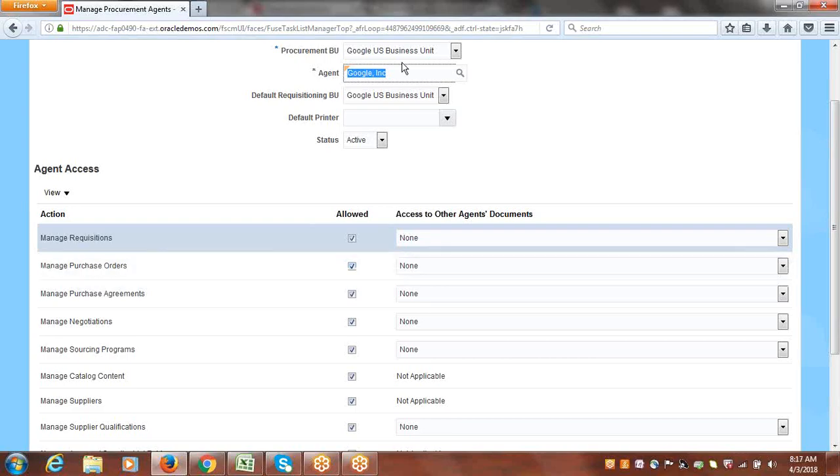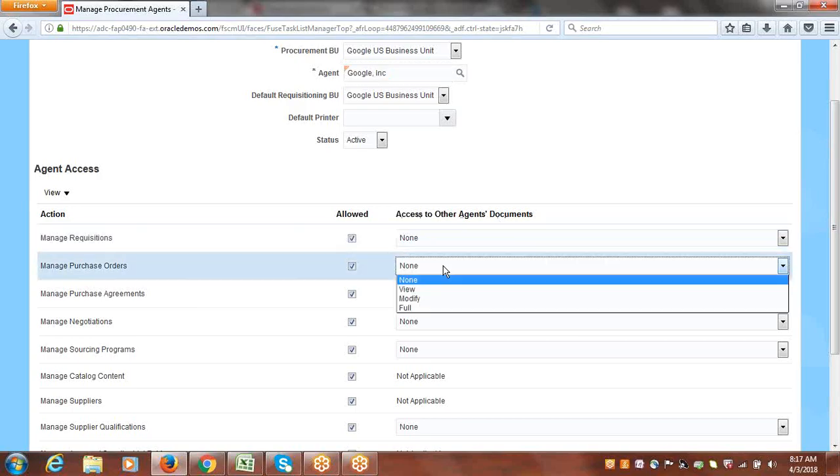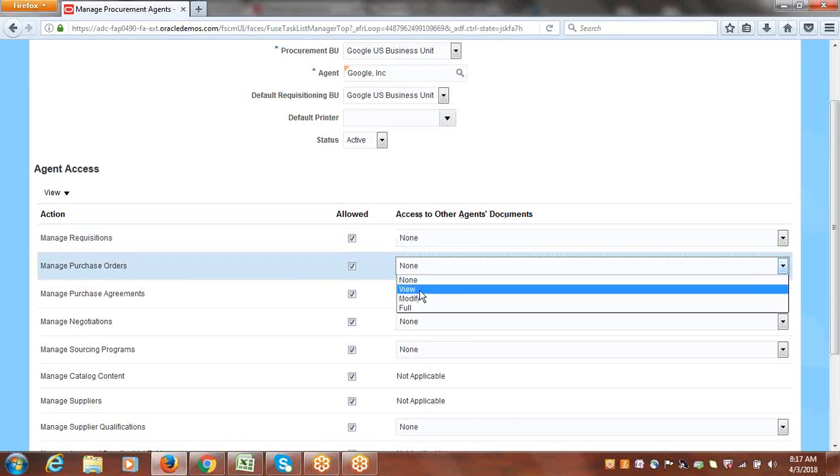If you want to allow the same procurement agent access to other agents' documents, here you can set the privileges. If you set view, this procurement agent can view other agents' documents. Which other agent, you cannot specify. Any other procurement agent's documents, this agent will be able to view.